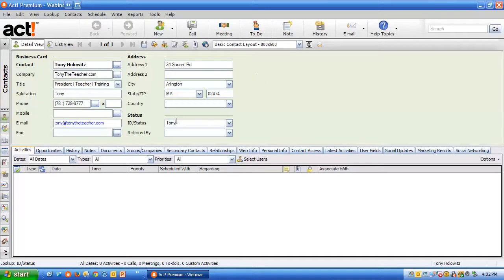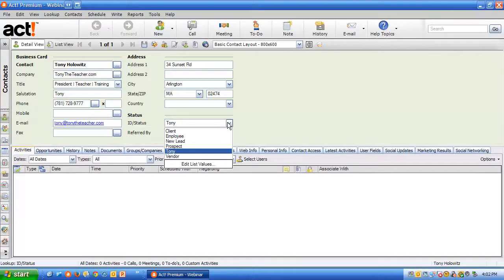There's a field in ACT right here called the ID status. And this field is, in my opinion, the most important field in ACT because it allows you to define every single contact in ACT. So my experience has been that almost every contact in a typical business database or ACT database can really be categorized rather easily. And it can be a very few items in this dropdown. For example, it really is about five or six things that you can choose from.